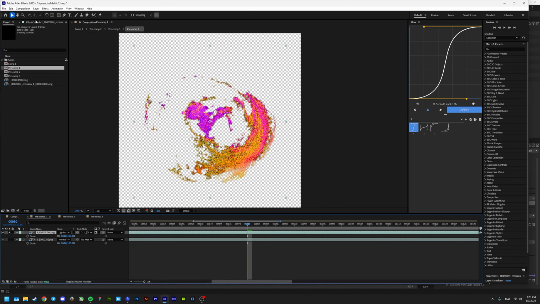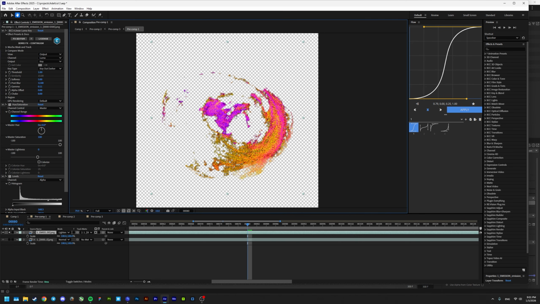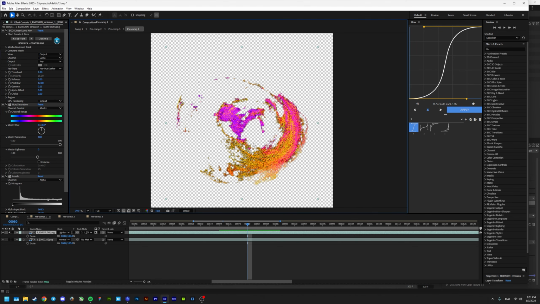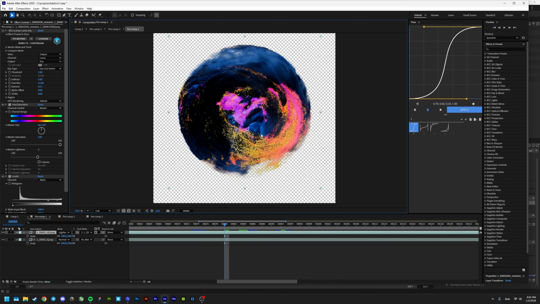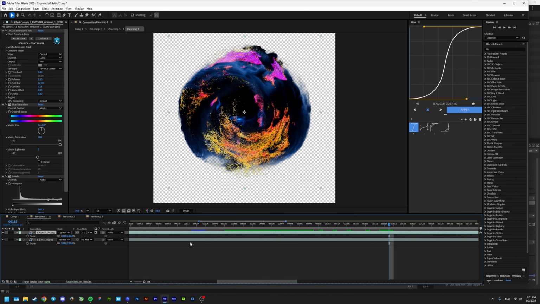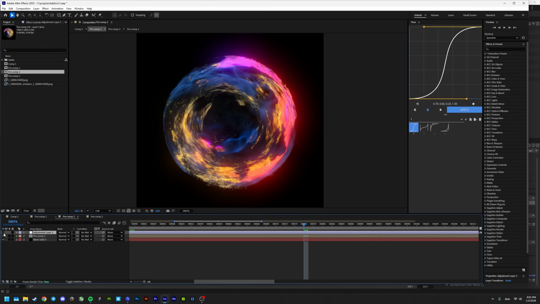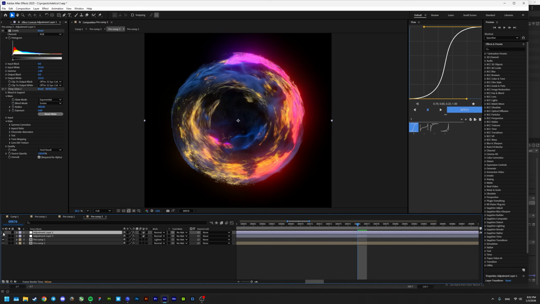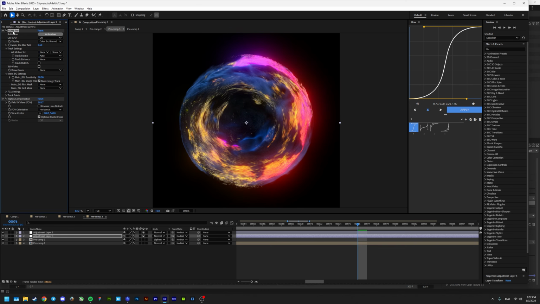Well, this is what I did with this emission pass. I basically cut out all the dark parts, and this gave me something like this. Then I added this with an overlay, light and overlay, to the initial object, and then I just added a deep glow on top of this. Yeah, it's actually this simple. So only a deep glow and some sharpening and some real-time motion blur. I believe that is what it's called.